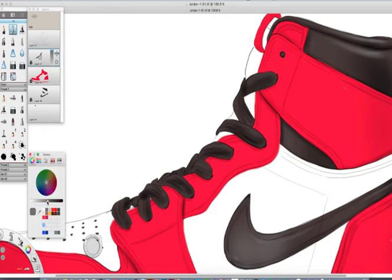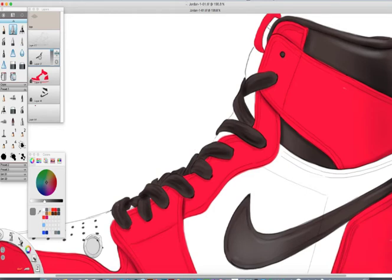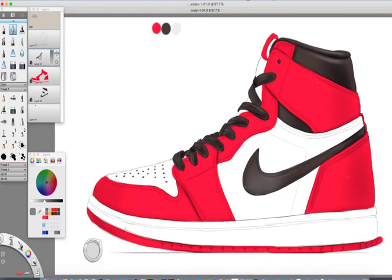And then once again, go in and pick a gray color, and don't forget, you can change the flow. That's how much actual color is going to be put down. If you go 100%, once you start pressing, it's going to add full on that color. But if you want to build up your color or your values, change the flow to come in at a softer, less intense level, and that way you can build it up slowly. So there we go, we got our laces in.